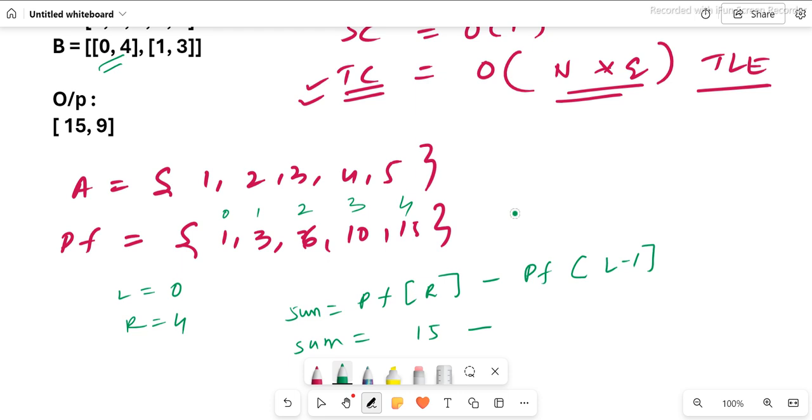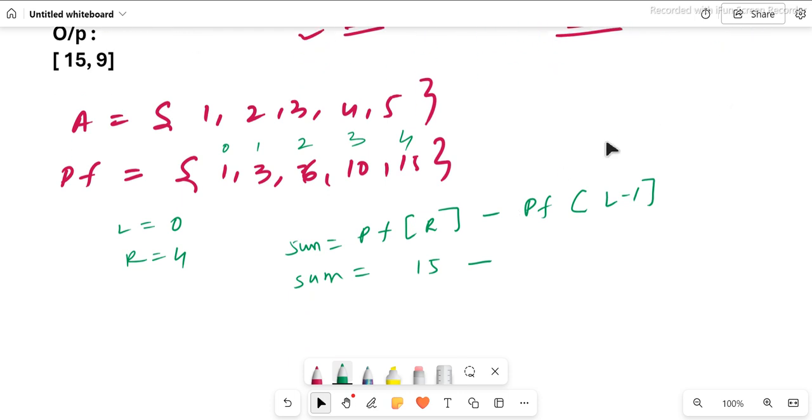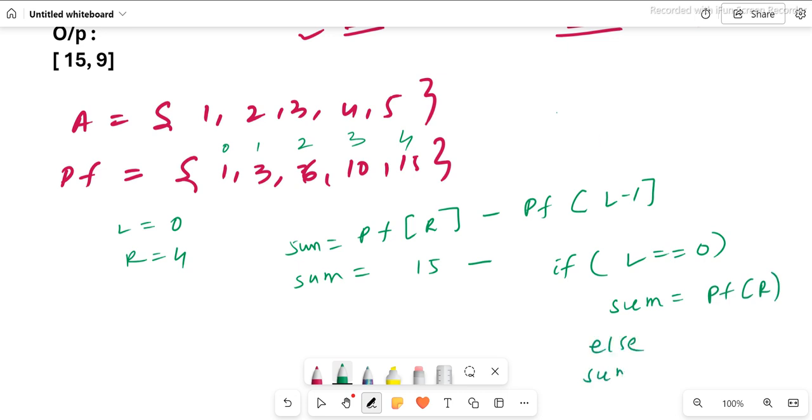Just pay attention, guys. If L equals 0, then sum will be pf of R; else, sum will be pf of R minus pf of L minus 1.